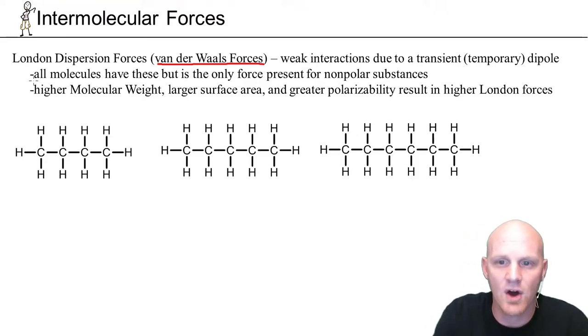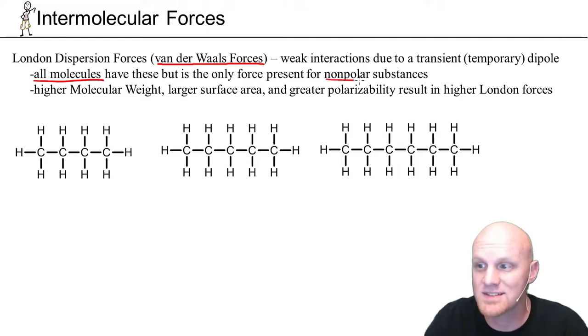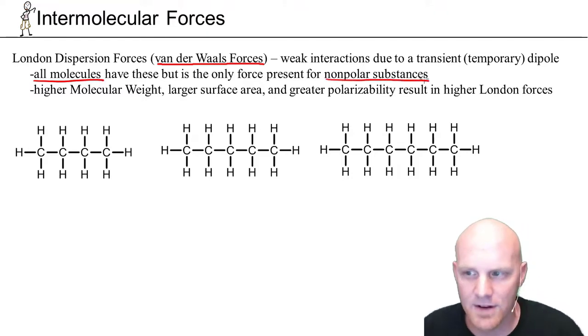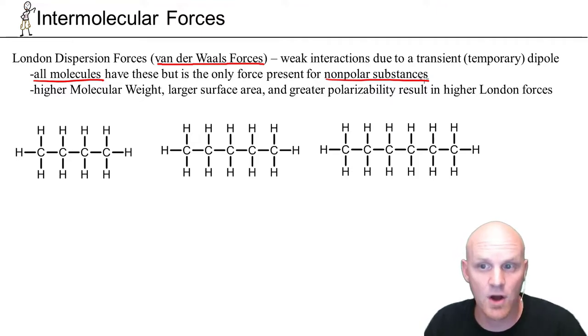But one thing you should note is that all molecules have these. But for a nonpolar substance, this is all you've got. And that's why the most common example we'll talk about this is for nonpolar substances. Now, something like water, which has hydrogen bonding, also has London dispersion forces. But if you've got superglue, why talk about the Scotch tape, so to speak? So the London dispersion forces that water has, we usually just don't talk about too much, but they're there. All molecules have London dispersion forces.